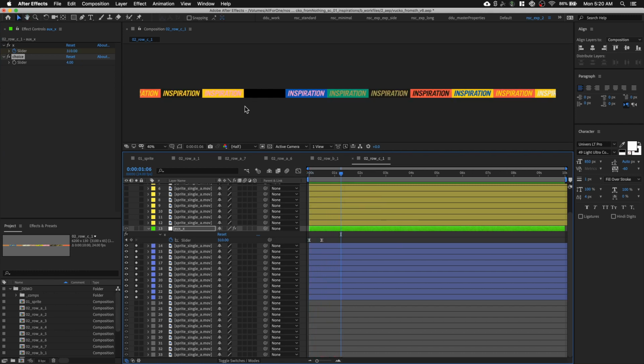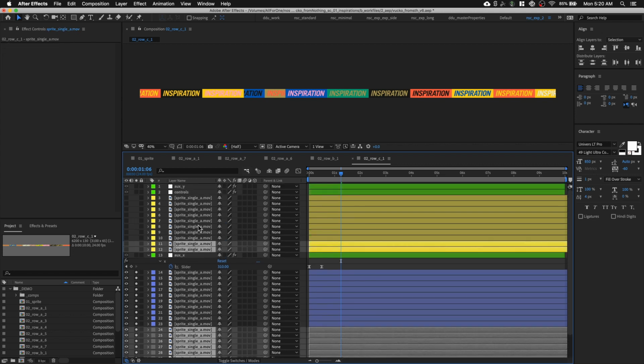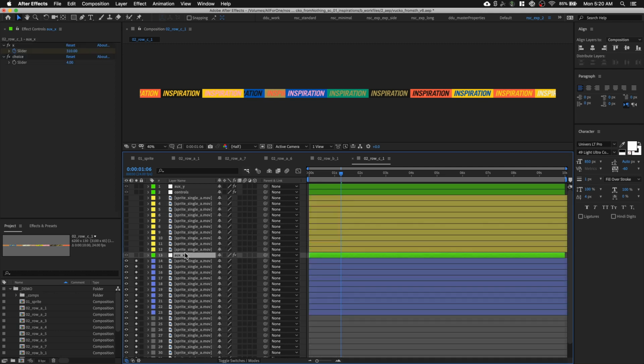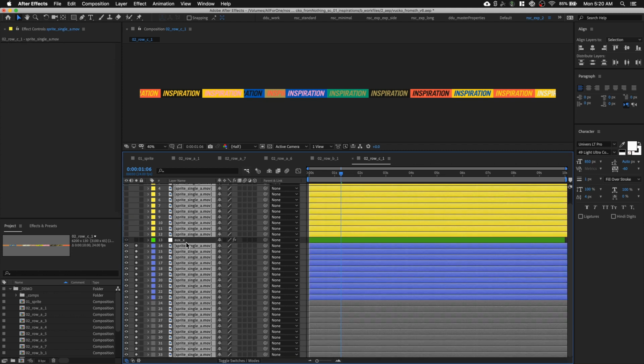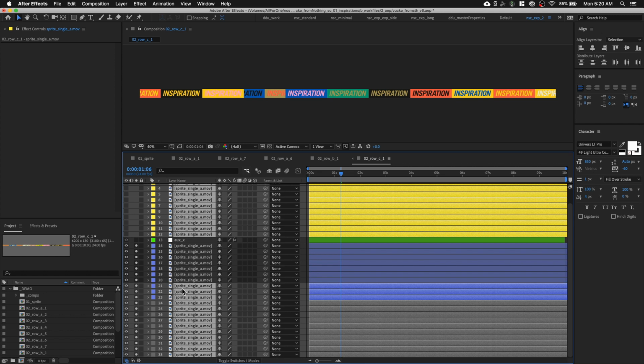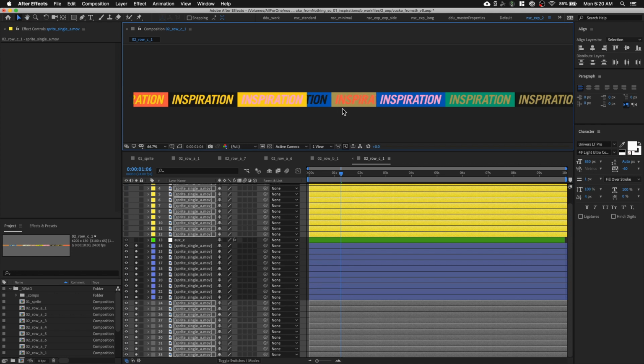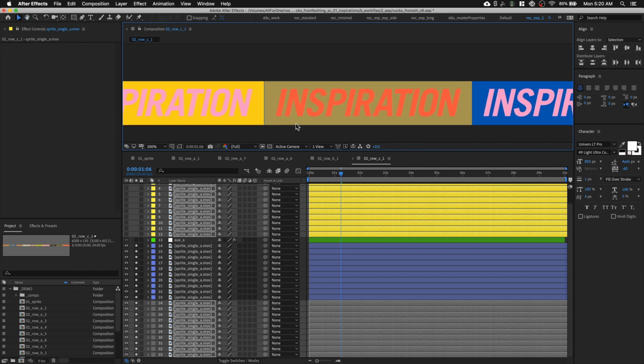And then since it's revealing, we need to go behind, right? You can see that it's not aligned properly, so you want to select everything, including the yellow layers. Okay, this is a little bit tricky. So let's select everything and deselect the blue layers, and then align it properly towards the left, and make sure it stacks properly. So I'm moving the X position of the text of the sprite that is on top, and also underneath. Okay, so this will be perfect.